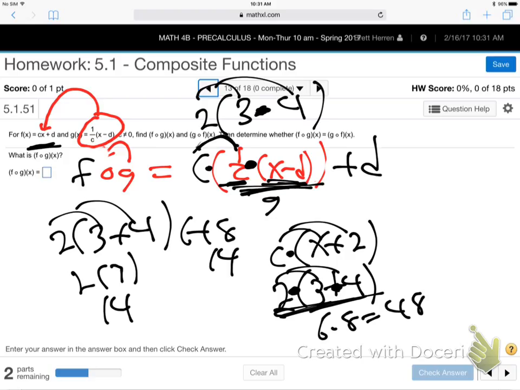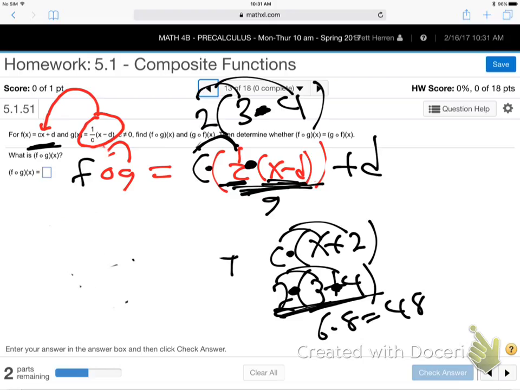That's the whole point of distribution, that you don't have to do the inside first. Now, why would we want that? Well, because sometimes there's an x there, and you can't do the inside first. Make sense? That's what distribution is. Because I know you're thinking of the PEMDAS rule, right? Please excuse my dear Aunt Sally, parentheses must be first. Well, distribution is exactly a legal alternative to PEMDAS.